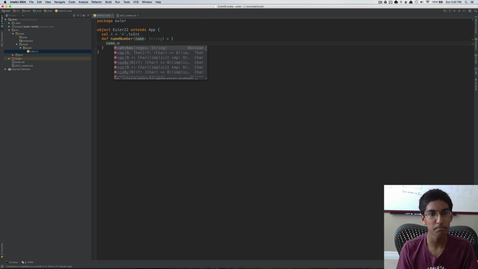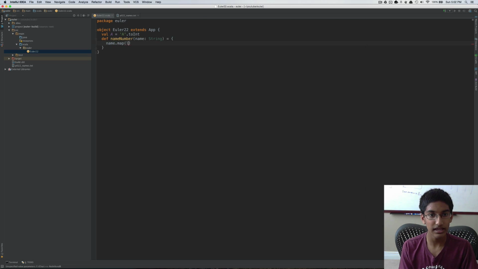I'm going to do map, and given a letter, I'm going to do the letter minus A. This gives how far away from A we are, and add 1, because A itself needs to be 1, otherwise it would be 0, since they want us to start from 1. I'm going to sum these up. And that's it for nameNumber.